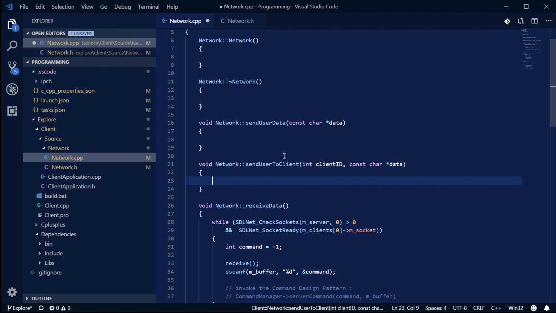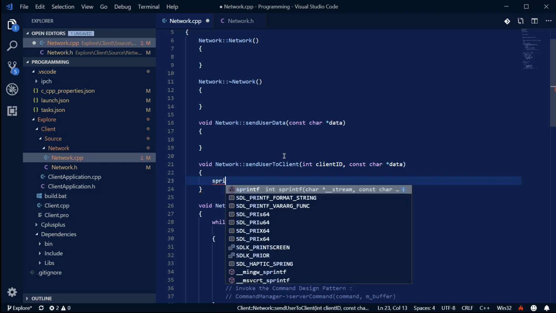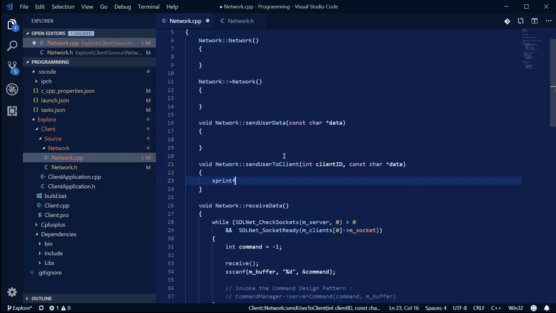Okay, this is going to be a little bit simple now, because we now have sprintf available to us, because we've got IOStream. I need a drink. So, IOStream, you've given me that sprintf, have you?